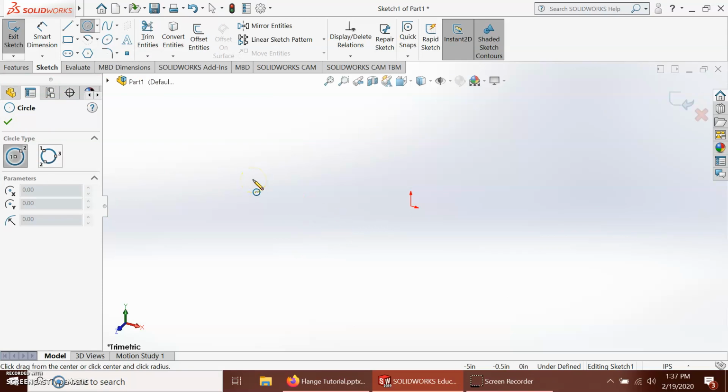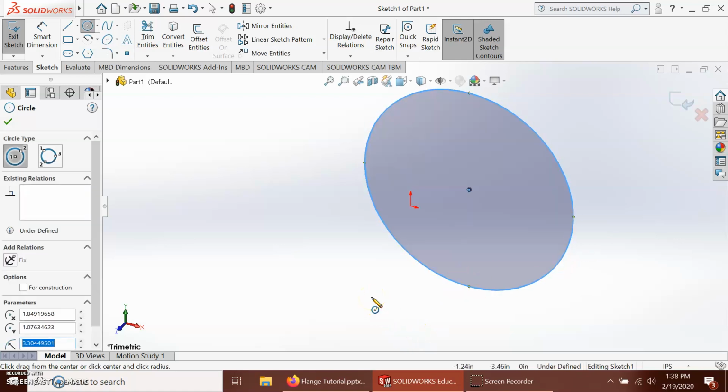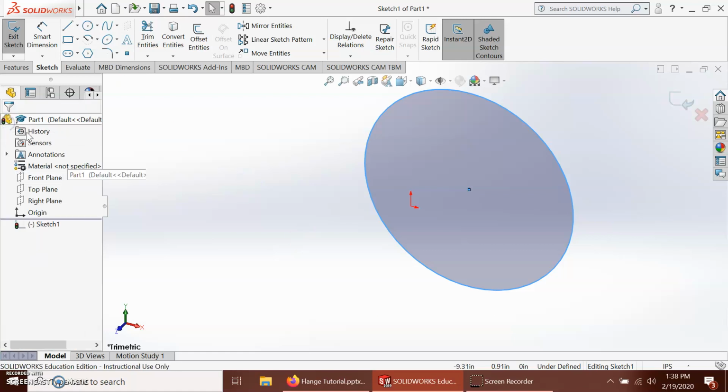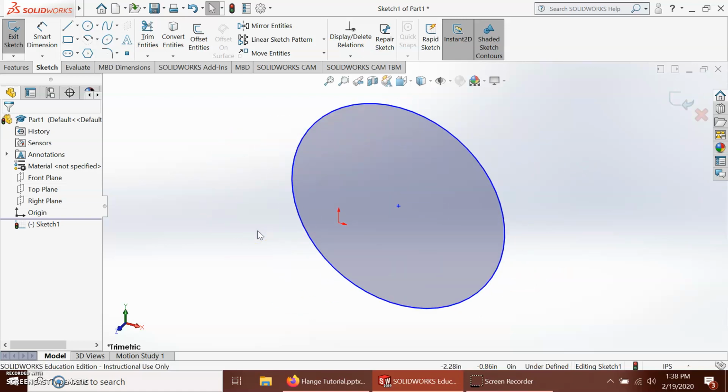And so now you notice I've got a little pencil, and so I can draw in my circle. Now I'll just stick it over here, and I will draw my circle. It shows me the circle. Great. We'll go back and play with all that stuff in a second. So now I'm looking at my sketch, and it's given me the gray area that shows me it's a closed sketch.